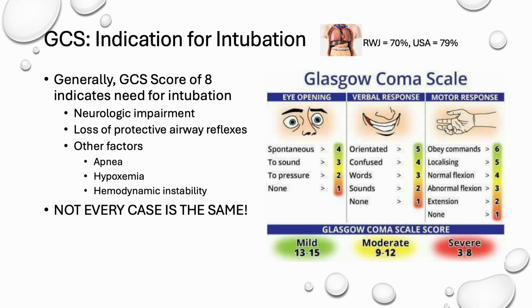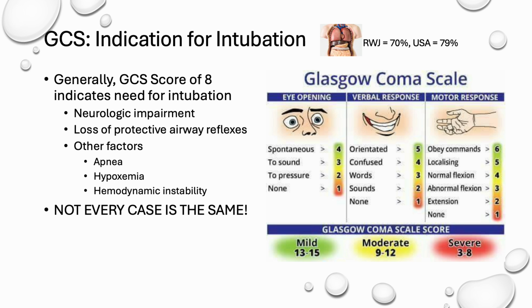Our next keyword here was presented by Jared at Case Conference a week or so ago. It is GCS and indication for intubation. So GCS, or the Glasgow Coma Scale, takes 3 neurologic exam components and assigns a score to each one of the 3. As the image indicates, these are eye-opening, which is worth 4 points, verbal response to questioning, which is worth 5 points, and motor response to stimulation, which is worth 6 points, for a grand total of 15.